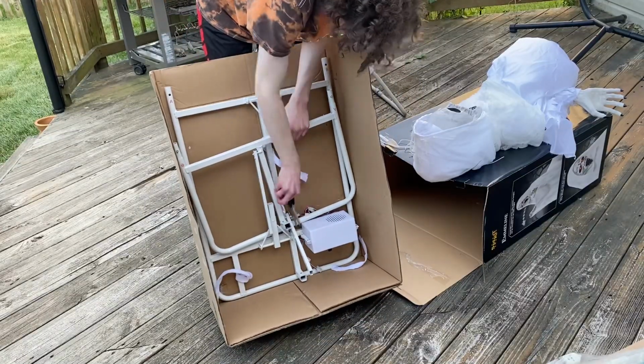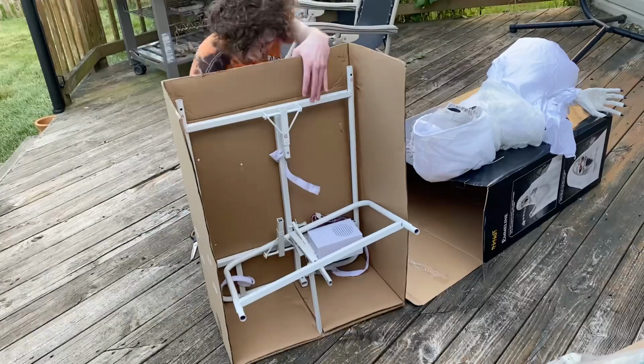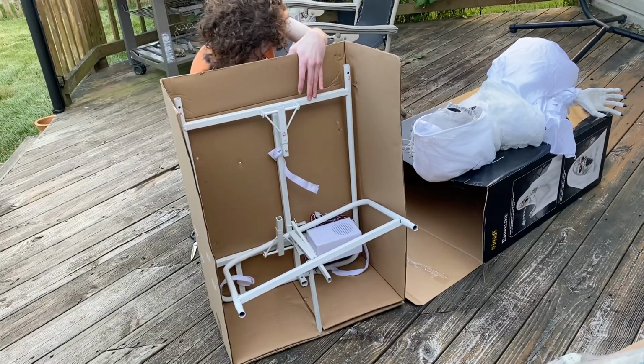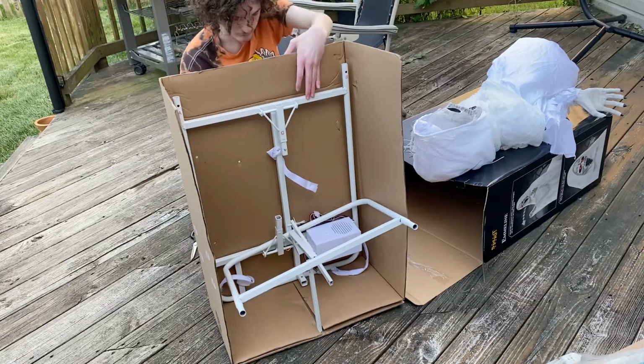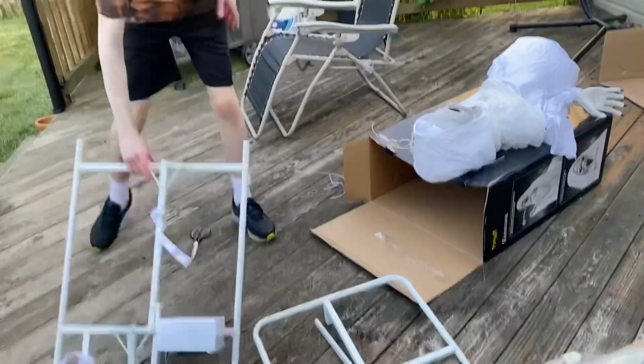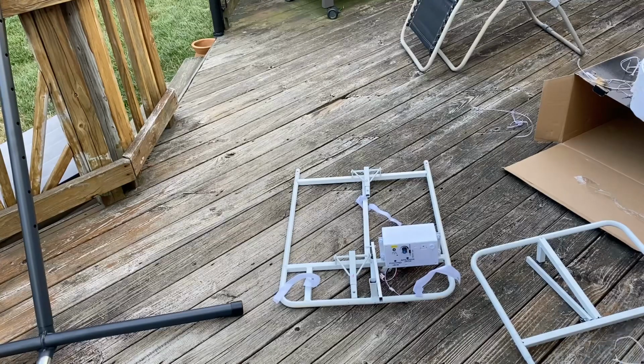However, there's one part that, when I was trying to take it apart, it's a spring pin, so it shouldn't be bad, but we can't get it out. We tried everything. It comes with a tool, which is nice, but that didn't work. Pulling on it full force didn't work. Two people didn't work. It's completely stuck. But overall, it's a good prop.